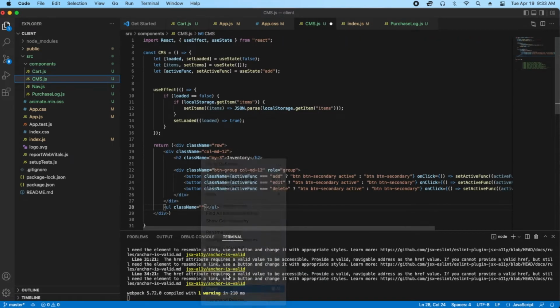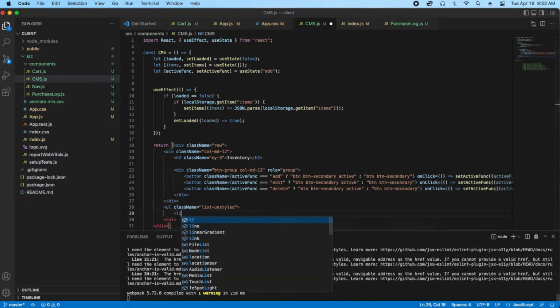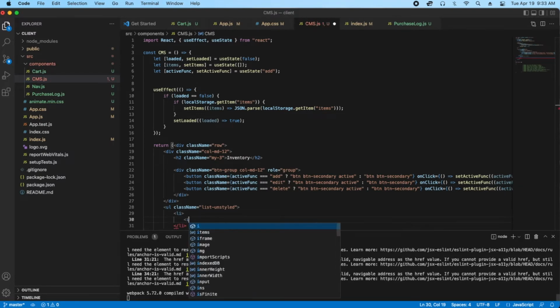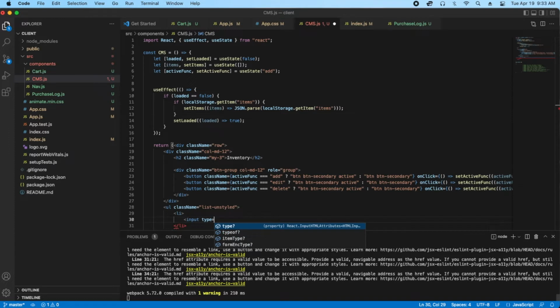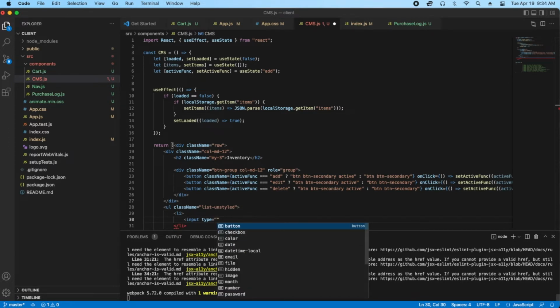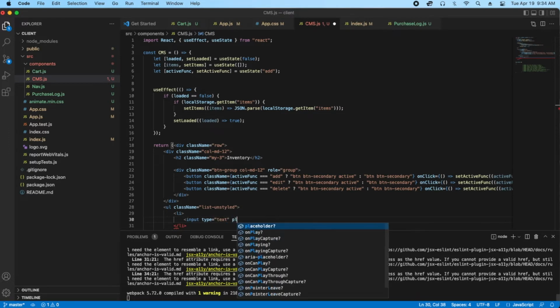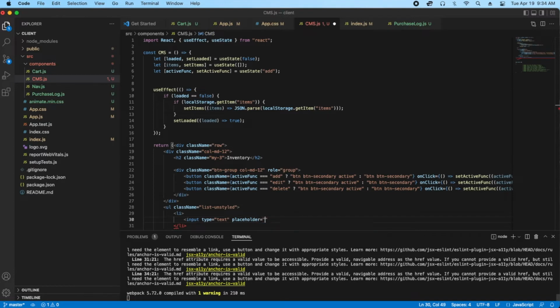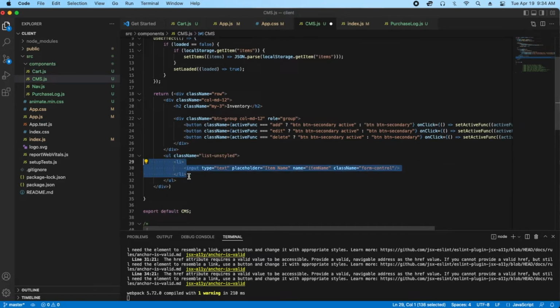List unstyled. We don't want to have any bullets for these line items. And we'll go ahead and build our form out. As always, the name is going to be the most important thing that identifies this field. A lot of people who use ID, name's the way to go. That's what your browser is going to remember when you start typing things in. With the hints and whatnot, the name is doing all that. So, good rule to stick by.